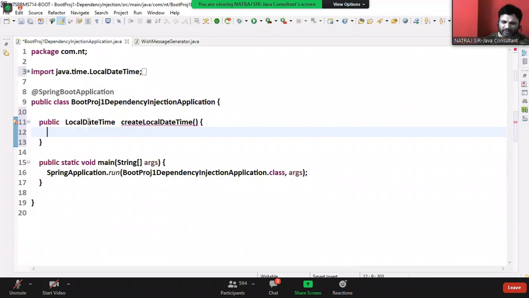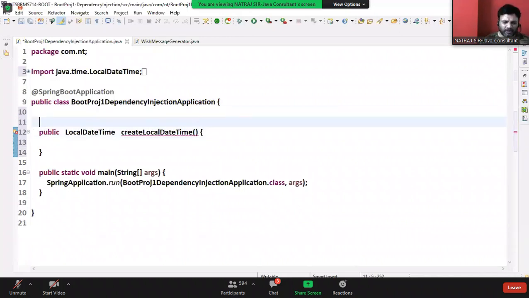No question of working with XML. Still, we have to configure them as Spring Beans. So that's why they have come up with a via media solution. Programmer, you give the object and I will take the object and make it a Spring Bean. Are you listening to my point?